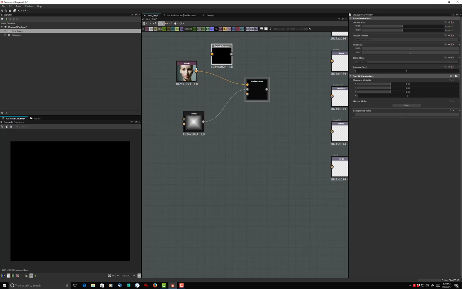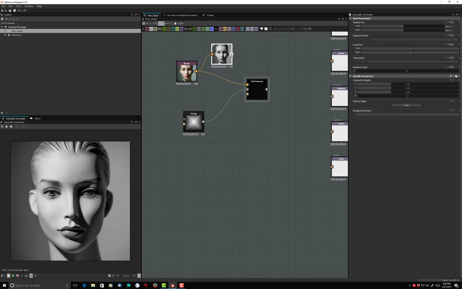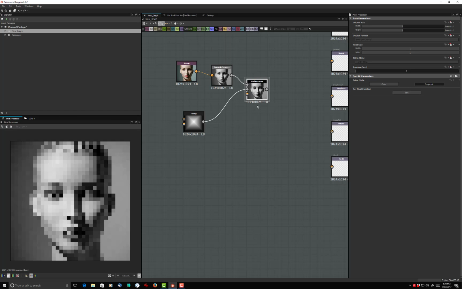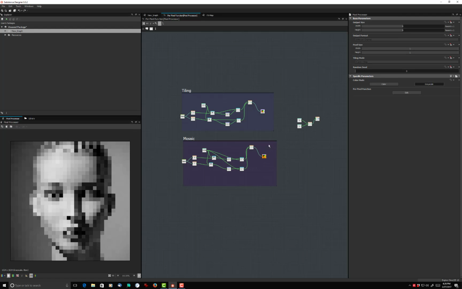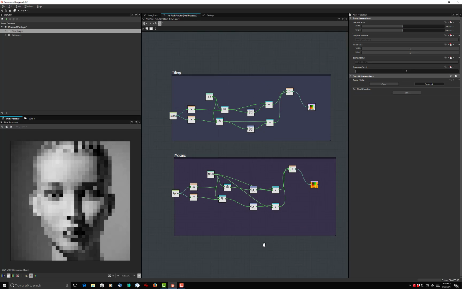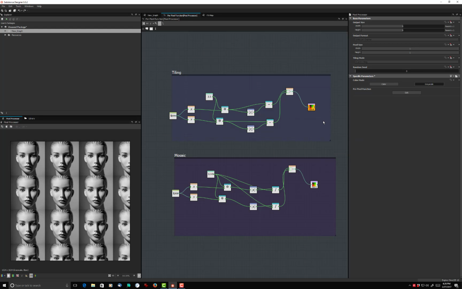Grayscale conversion, let's see. If I do that and that, just to make sure. Like I said, I'm a little bit inexperienced with using this, but so we go into it, edit. Now what I want to do is I want the mosaic to be this guy over here. Let's set this as output for the time being.